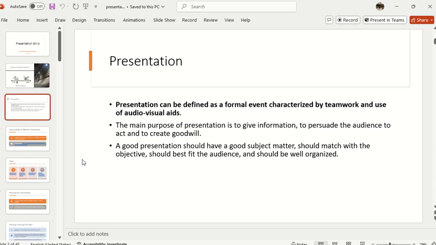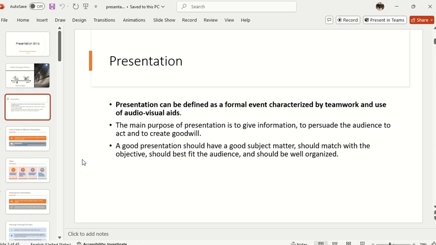There are three possible purposes of giving a presentation. You want to inform the audience about something, about health issues, environmental issues, a new product, just for the sake of their knowledge. Or you want to persuade the audience to do something.